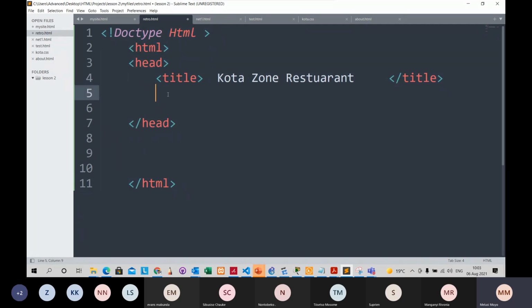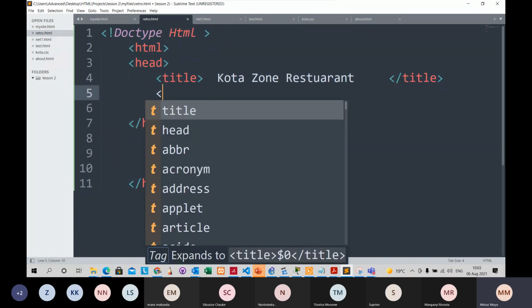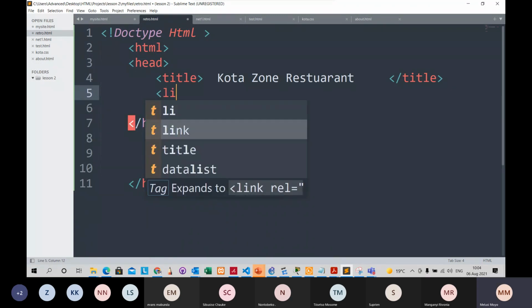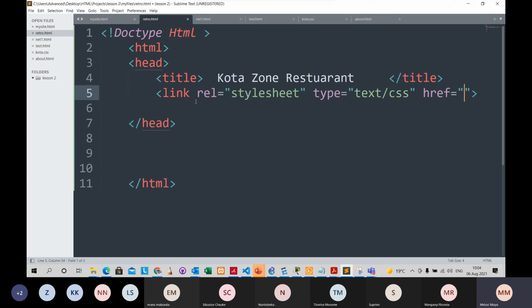Let's say I want to link this to any CSS. Let's say link. You can see if you want to link to anything, then you can do that. You can type in that information.